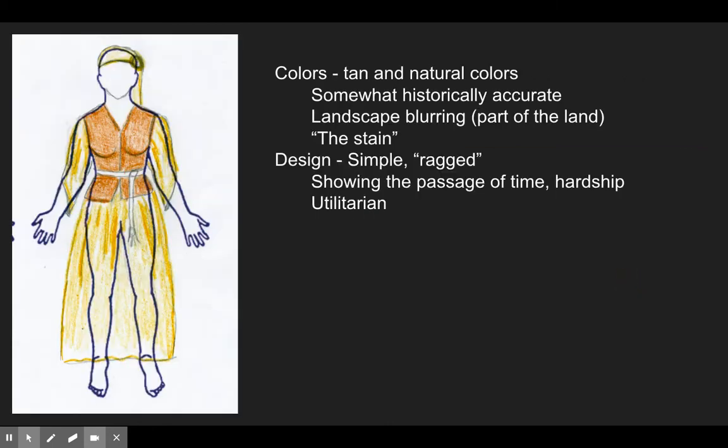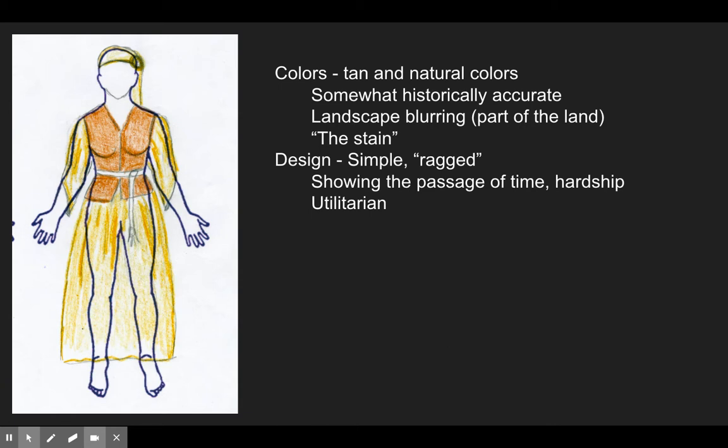So my design, and this is your next slide, when you present your drawing, take a picture of it and post it onto your Google slide presentation. I'm looking at a combination of woven fabric. I'm thinking the colors are tan and natural, which is somewhat historically accurate because they don't have access to any kind of dyes. It wouldn't be anything fancy, no trim or anything, just basically utilitarianism.